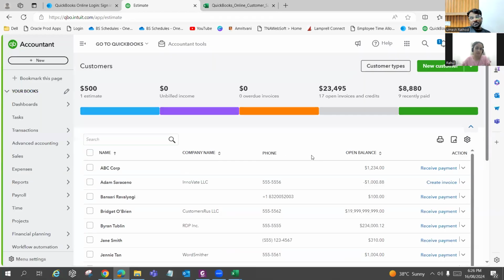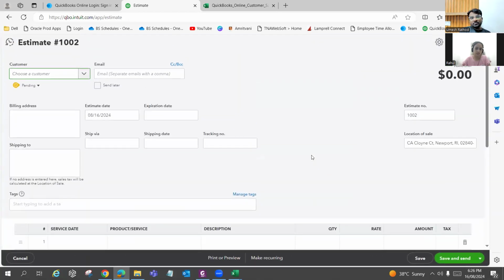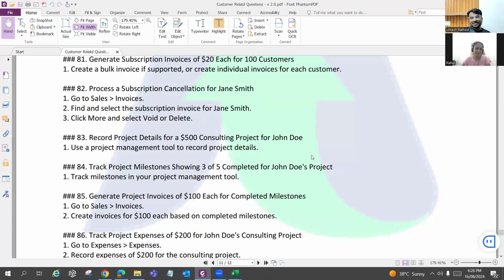Yeah, you got all the options. You know where everything is now. That's really good to know. You know about recurring invoice also. Now you are getting where the estimate is. So that's really good. That's the difference here.